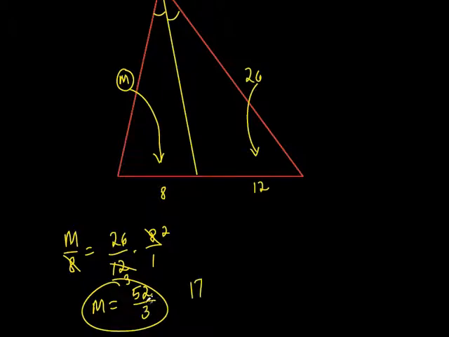Because look, 3 goes into 52 17 times, which is 51, right? And then it would be 17. Take 51 away from 52. That's a 1/3. So 17 and 1/3. Or if you wanted to do it in a calculator, put that into a calculator, you're going to get 17.3, and it's going to repeat. If you just round it, you get 17.3.